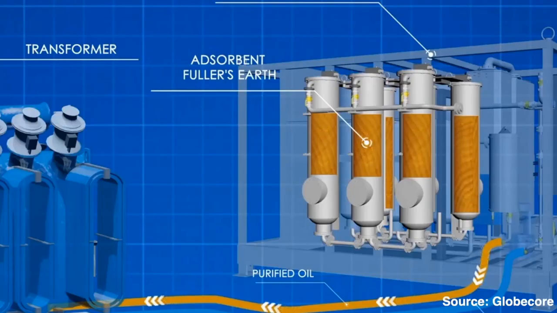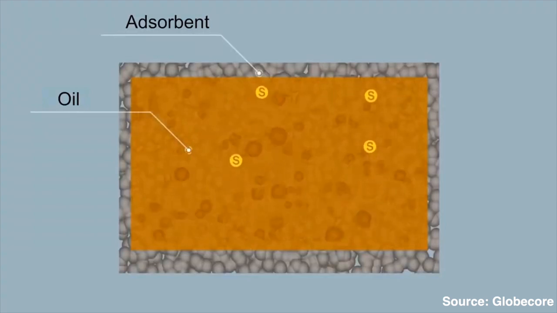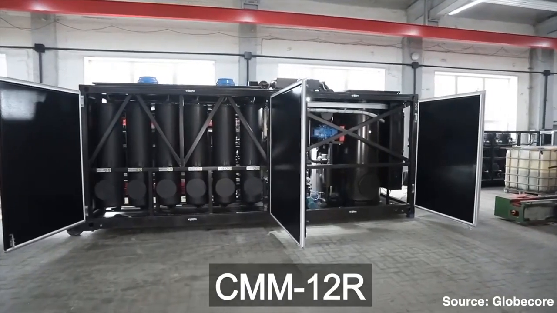Our technology uses a special clay which is called a sorbent, right? Our supplier Globeco is the one that supplies us. It's actually a special type of soil that's mined in Brazil. When the oil passes through our sorbent, the contaminants inside the oil attach themselves onto the soil properties, allowing the oil to come through that process regenerated.